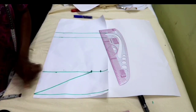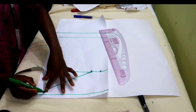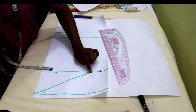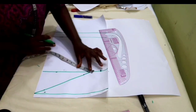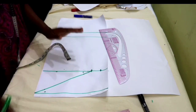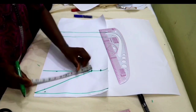So from here now, you measure 1.5 like this, and then you measure 1/2 inch upward, and that's your 1.5 mark. Then you go to where this one stops, you measure 1.5 again, then you come down by 1/2 inch like this. This is what you have now. So the next thing you want to do is to divide this line that you have here into 2.